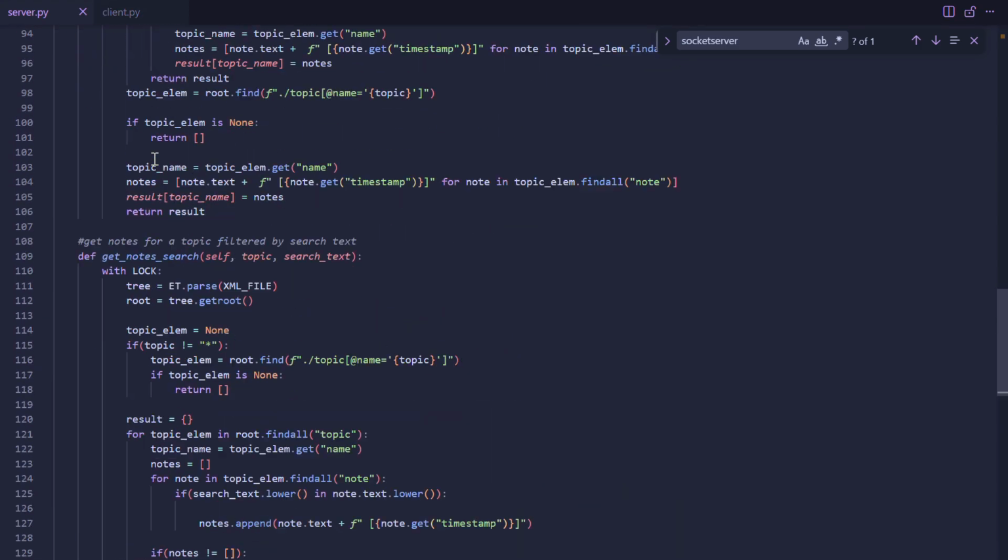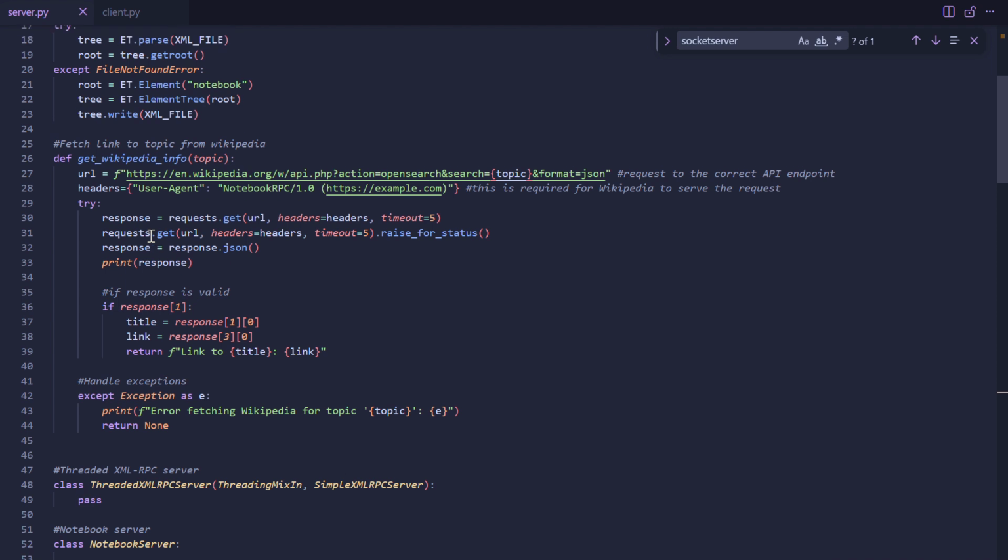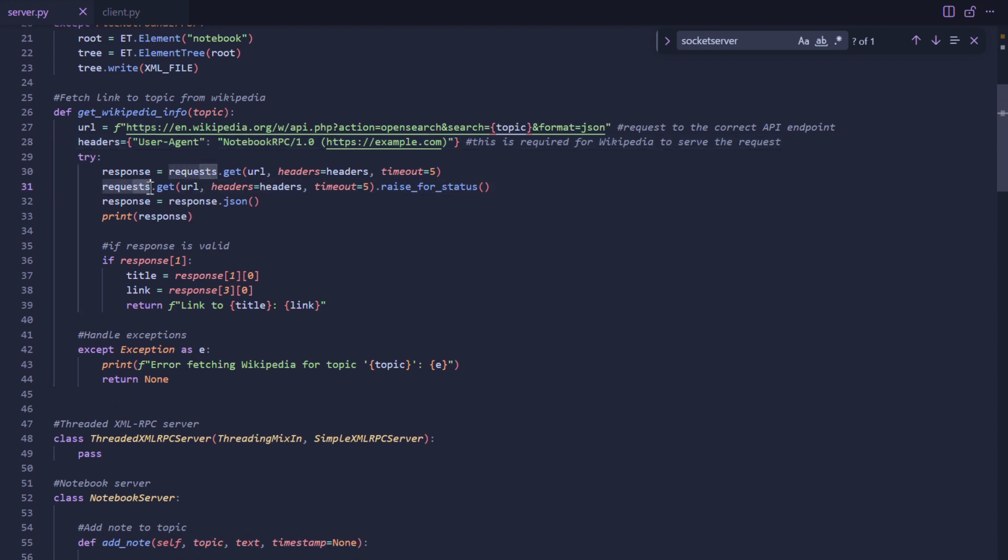Okay, I think we can move on to discuss how fetching from the web works in Python. So we need the requests library with which we can fetch. But in order to fetch from somewhere, we also need a URL. This is the URL, and we have a predefined parameter that we get when the method is called. We also have a header because when I tried to do it without it, the Wikipedia API wouldn't give me a response. So that's how it's done. Right. So we get the request and we raise for status, that's just to look for errors.